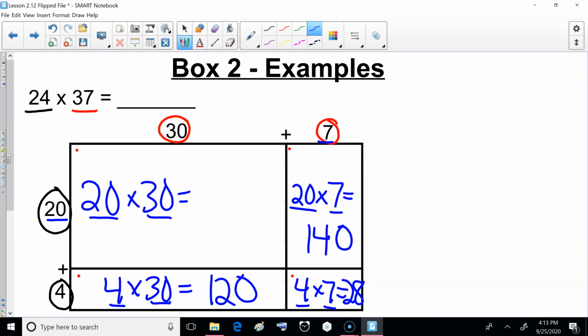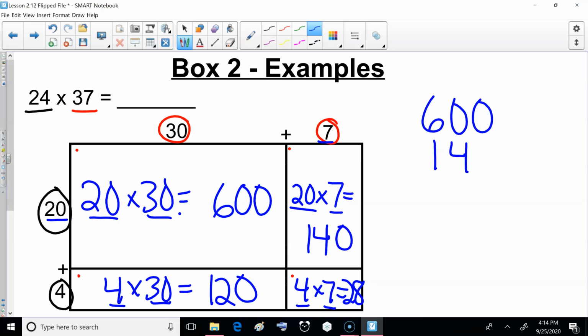Now we're at the tens times tens. So we have a 0 in the ones here and a 0 in the ones here. That's like 2 times 10 and 3 times 10. Well, we know 10 times 10 is 100. So that means we're going to have 2 zeros. And now 2 times 3 is 6. That means I would have 6 times 100, which would give me 600. Now what I have to do is carefully line all of these numbers up and make sure I line them in the right order. And I'm going to add all the partial products, which are answers for each of the sub-questions.